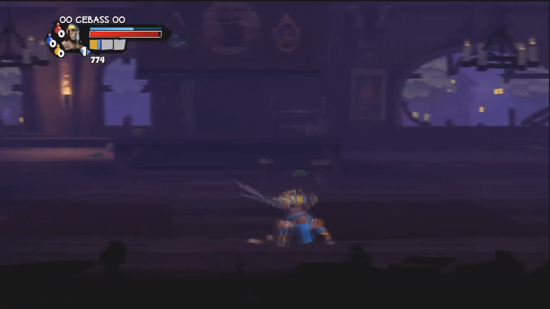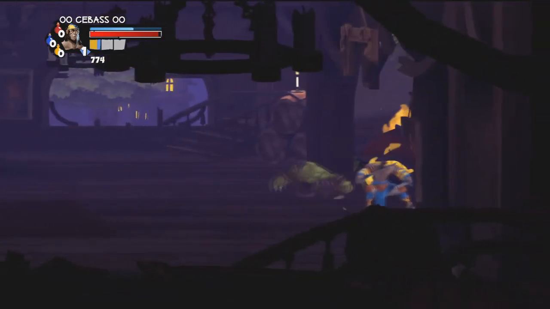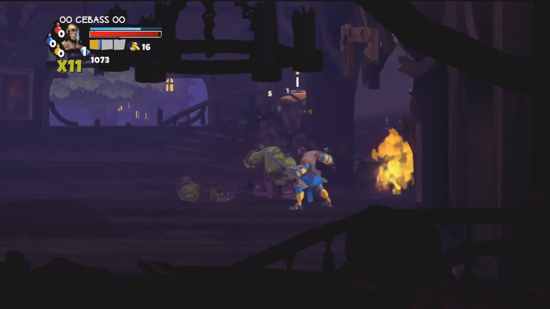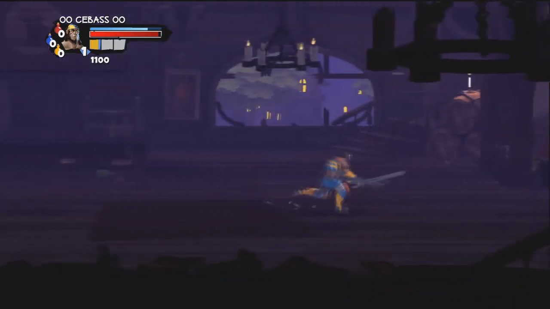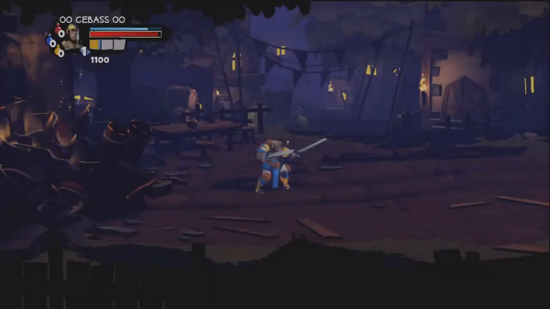Y, B, X, A is jump. Right, okay. Triggers. Oh, there we go. Triggers running. It is, considering the combat with the X and the Y is a bit slow in between the moves, quite smooth. I do like that.